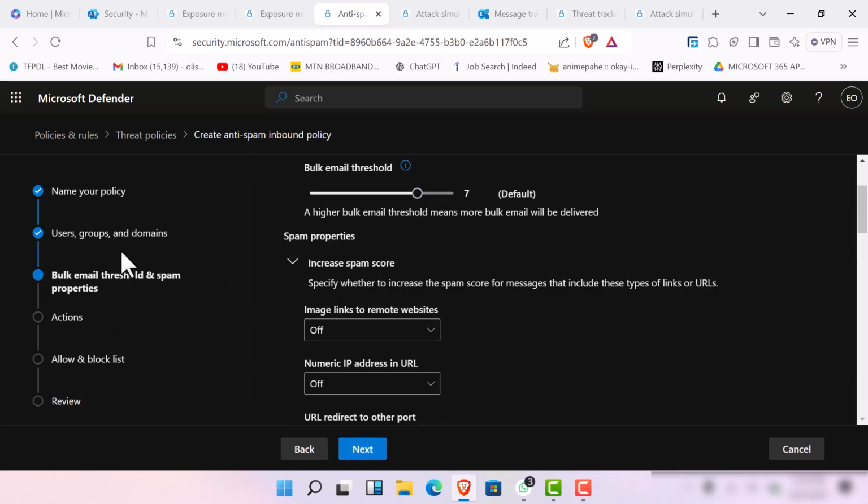So bulk email thresholds for anti-spam. Let's reduce this to 6 at least. Increase anti-spam score.